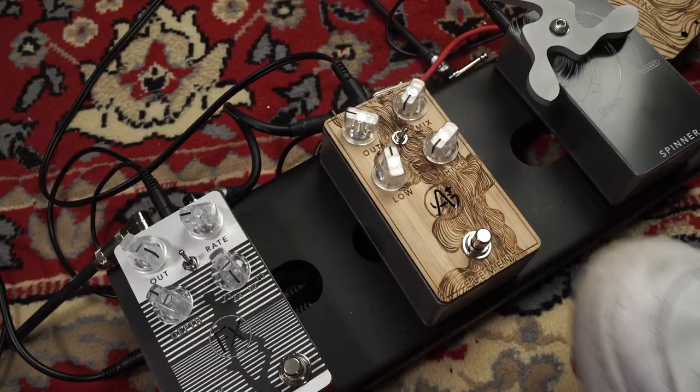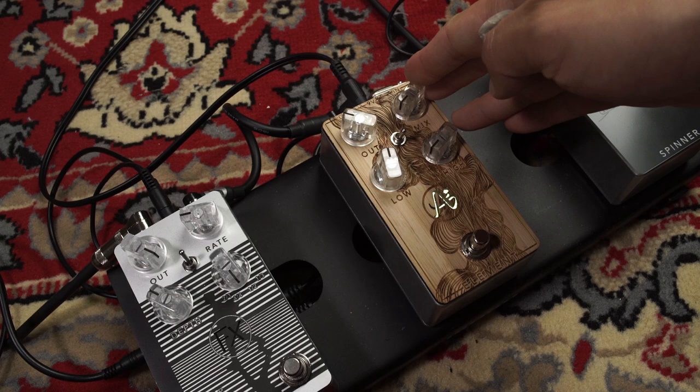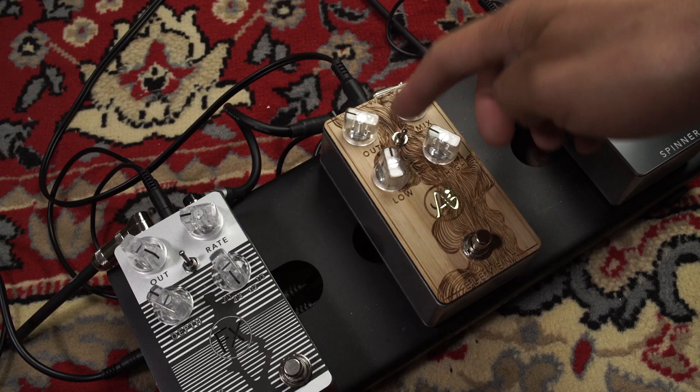Now, that doesn't really sound very western-y. Let's add some reverb. This is the Anasound Element reverb. Now we got something going on over here. I'm gonna add some mix. There's two modes in it. The main mode is this kind of nice reverb sound. But we wanna get something a little bit dirtier, so we overdrive it with the switch. Add a little bit more highs, and check this out, we have this.